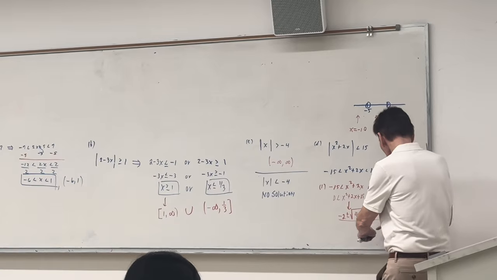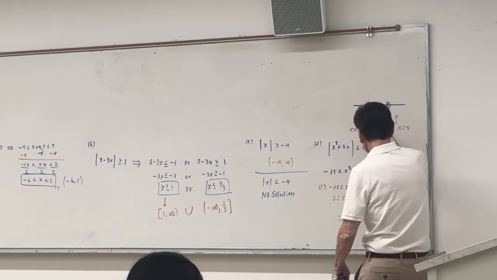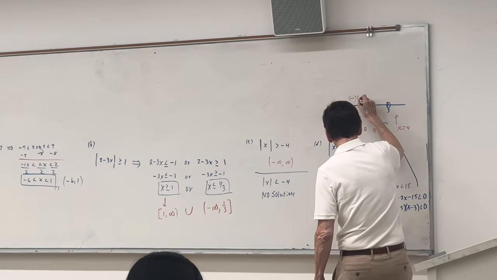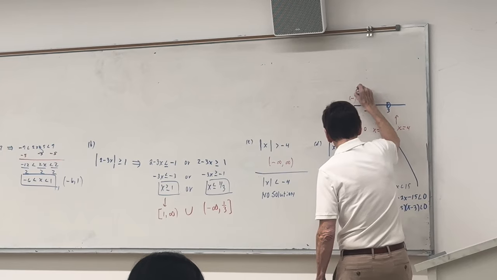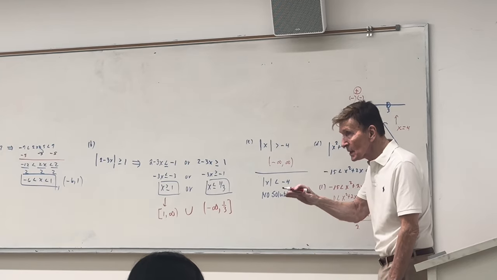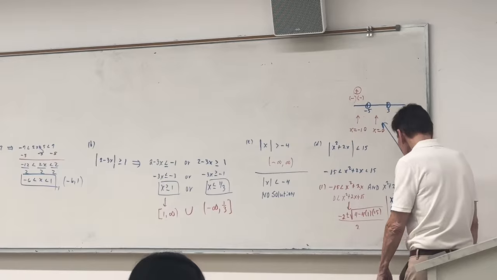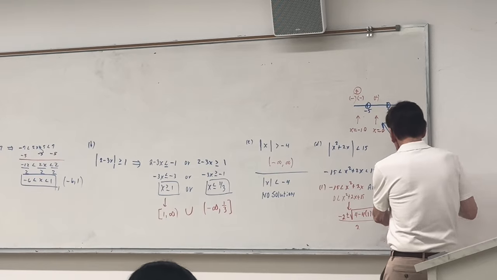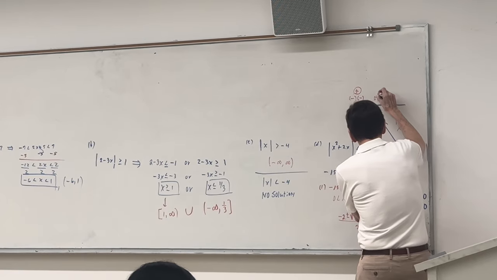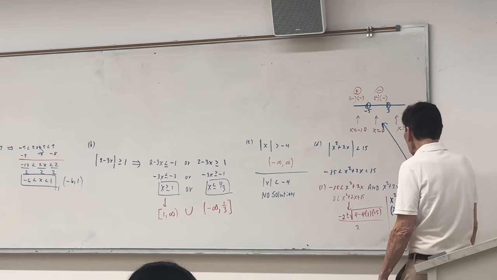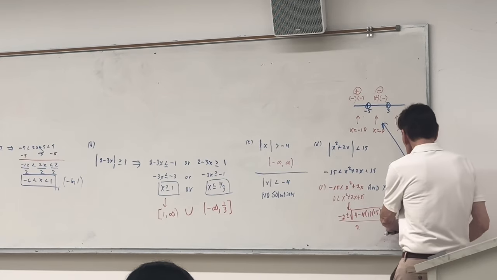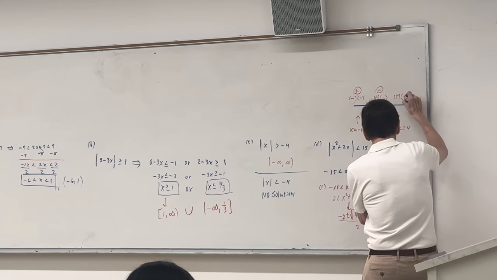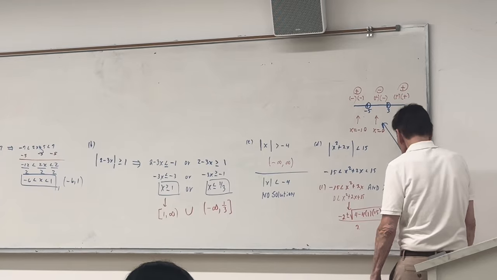A negative 10, put in here. A negative 10 plus 5, of course, will give me a negative. A negative 10 subtract 3 will give me a negative 13, and that would give me a positive altogether, if I made no mistake. In between, I'm testing 0, 0 plus 5, of course, is a positive. 0 subtract 3 is a negative. Altogether, negative. Out to the right of 3, I'm trying 4 myself. 4 plus 5, of course, is 9. And 4 subtract 3 is a 1. Both positive, that's a positive.